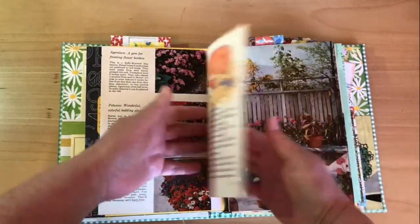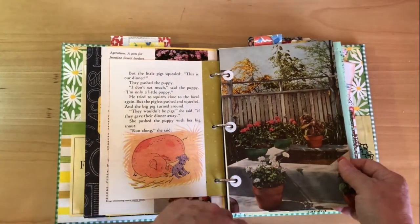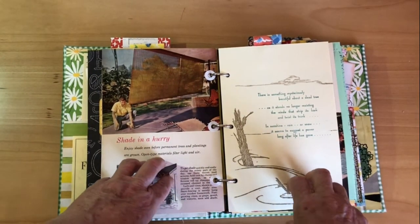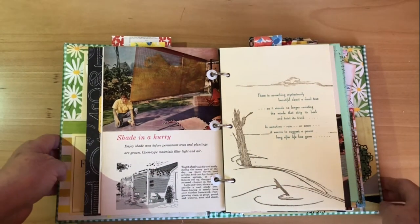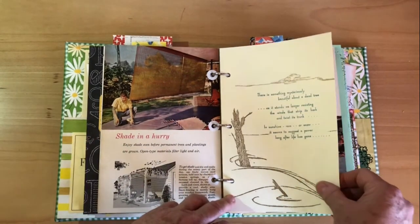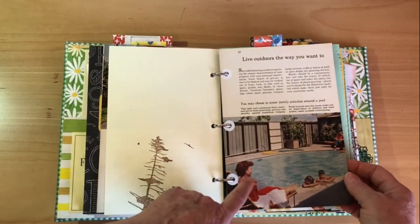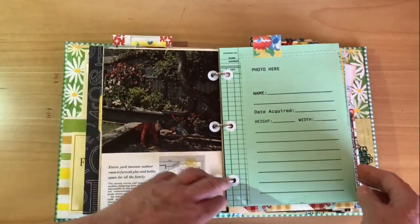The puppy has moved on to the pigs to see if they'll be his friend — nope, he's pushing him out! Here we have some pots and 'shade in a hurry.' We need that in Texas — my husband just told us that beginning next Tuesday we're jumping into the 100s and we're going to be in the 100s all week, so I have to hurry and get my gardens in. We need shade that can move around with us.